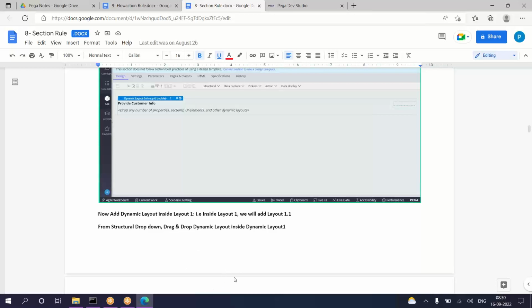So if you need left and right, directly drop it, guys. Okay, if you want the display like left and right side of this page, or per row three fields if you need, you can take inline grid triple, or per row if you need two fields, you can take inline grid double. So if you need the alignment like directly left and right, you can drop it directly in layout one also.